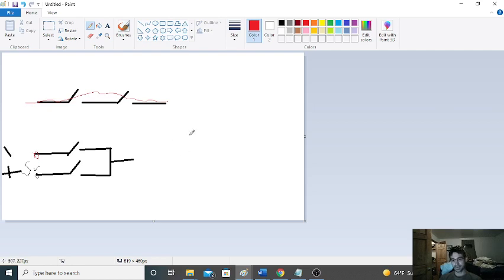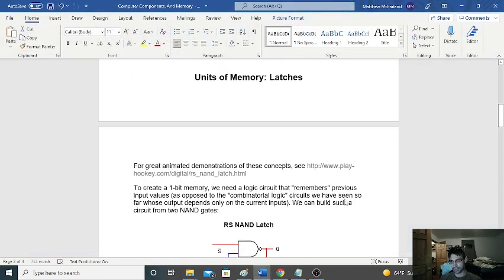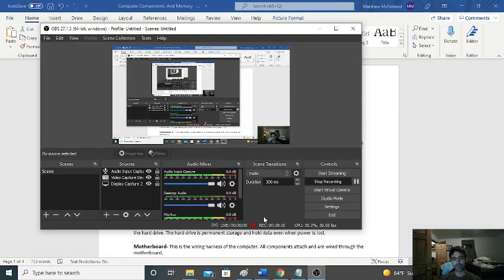And an inverter is very simple. The schematic symbol for it is just a triangle with a little circle, and that just means if you put a 1 in, you're getting a 0 out, and vice versa. So those are the three gates that make up every other gate, and they function off of plus 5 volts or ground, which represents binary 0s or 1s. So go ahead and let that digest if this is something you've never really messed with before, and we'll start a new lecture to actually get into the bitwise operands.